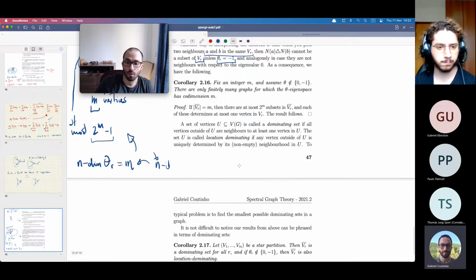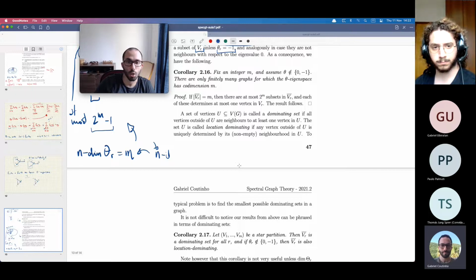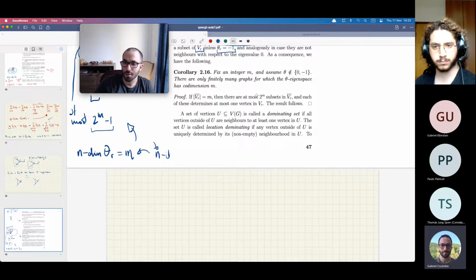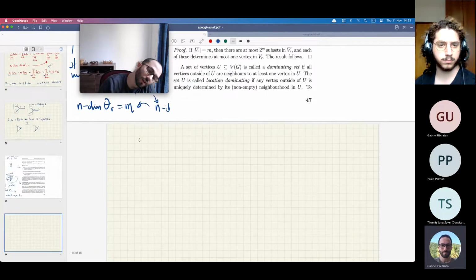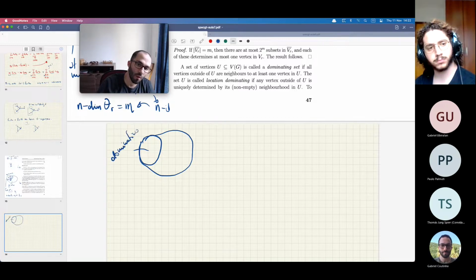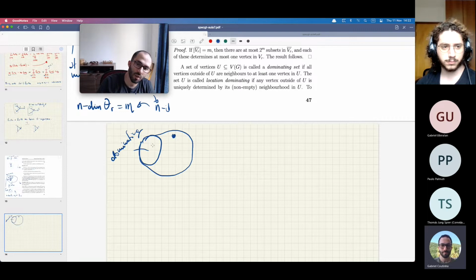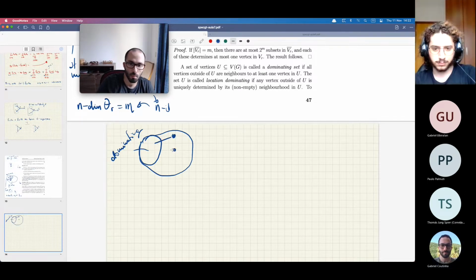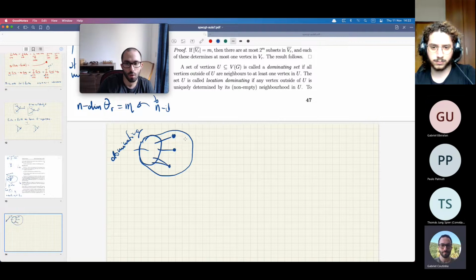And the last thing that I want to talk to you guys about is dominating sets, because this is quite the interesting topic in combinatorics. There's a lot of research being done about this parameter. So basically, a set of vertices in a graph is called dominating if everyone outside of the vertex set has at least one neighbor in it. Could have more than one, could have 2, right?